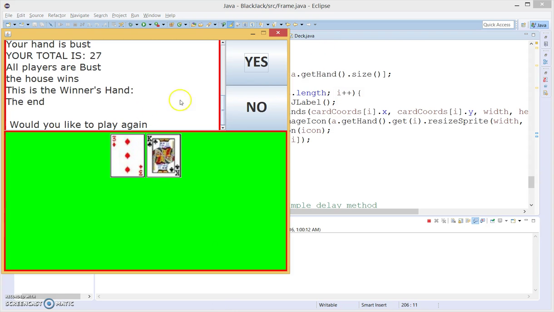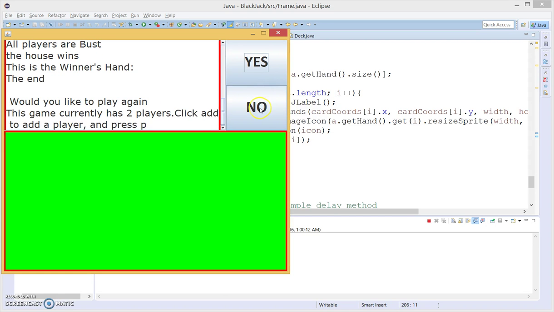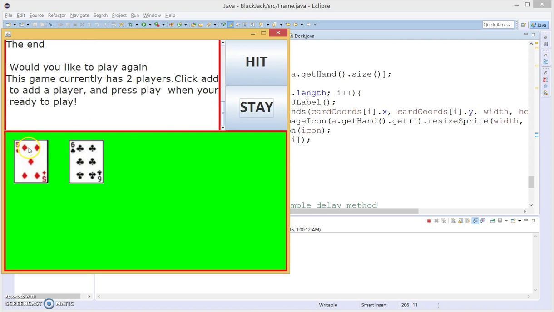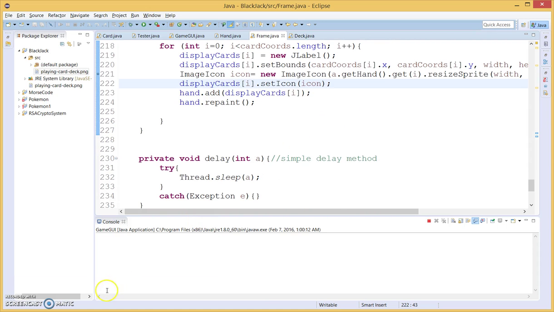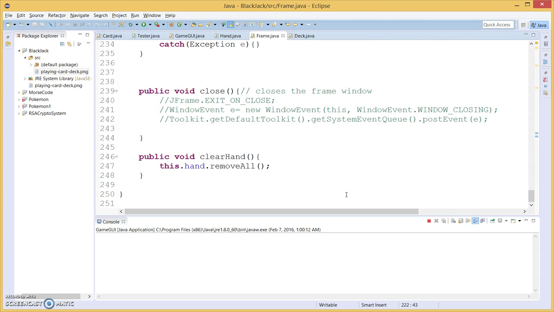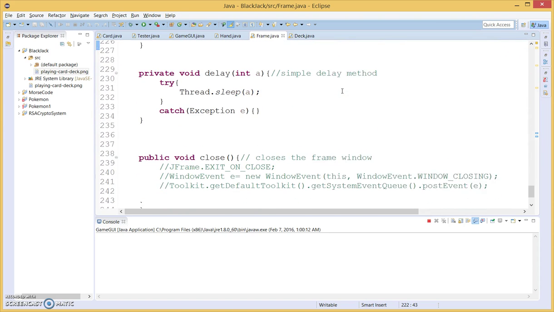So this for example, over here, when I got this hand, it first parsed through the hand, calculated that the card should start here, the second card should start here, and if I had a third card, it should start there, and went through the hand and pulled each and every one of the sprites and placed it at the corresponding point. I thought I was pretty impressed with that one there. It took me a while.